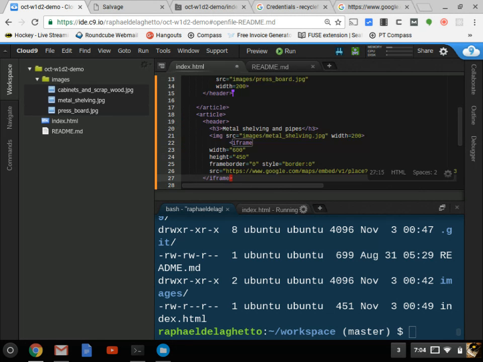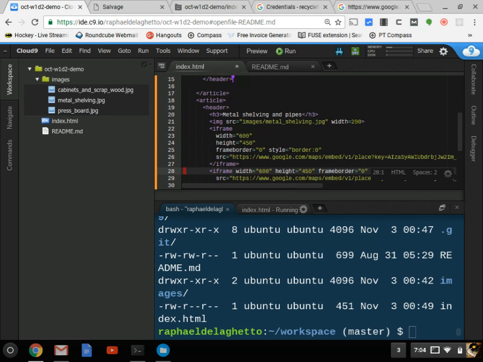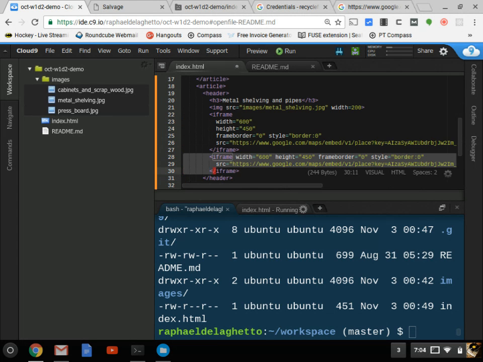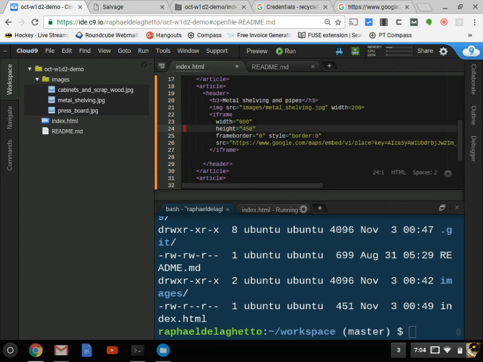And this one, we'll take this one out and move it somewhere else. Which one was that? We'll put it up at the top.